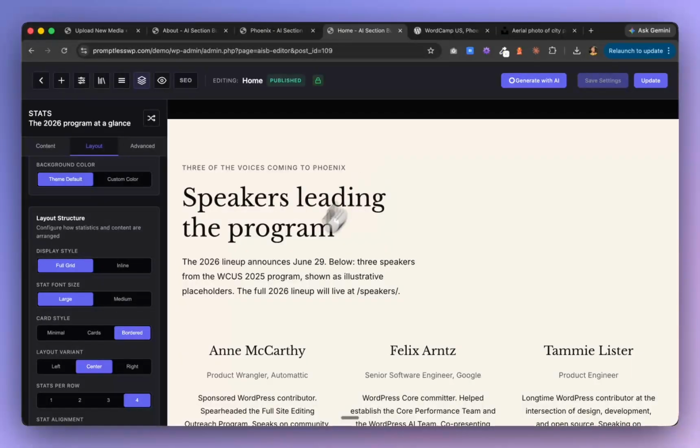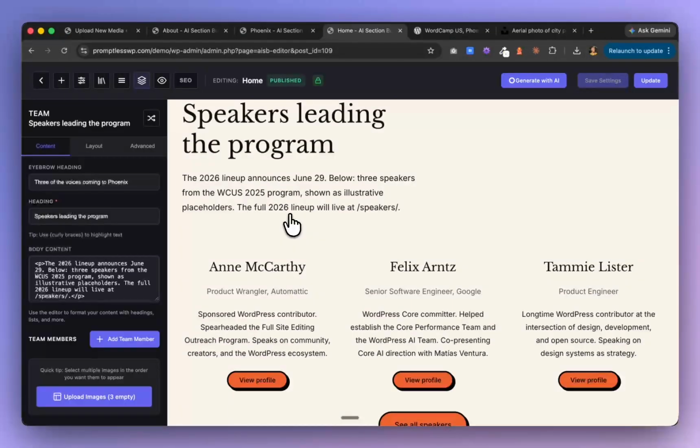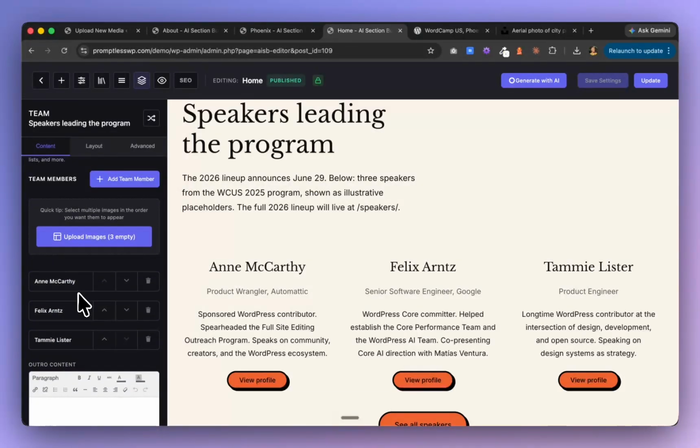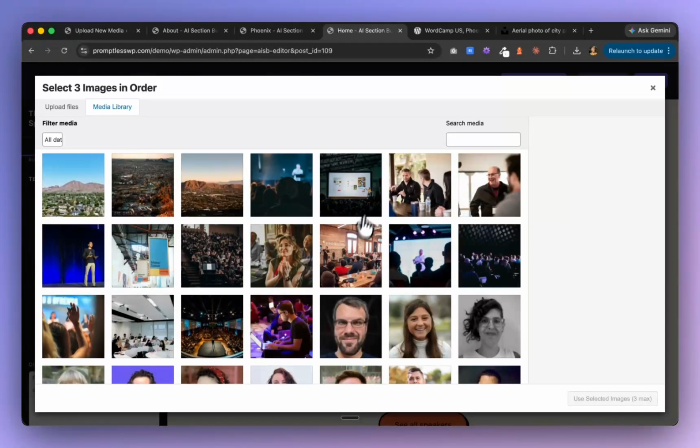Oh, that's great. So we have the speakers. So we can add, let me see, I think I have some of these photos. So we have Ann McCarthy, Felix, Tammy.